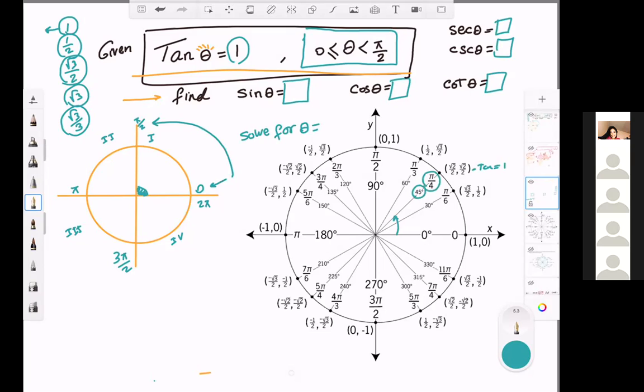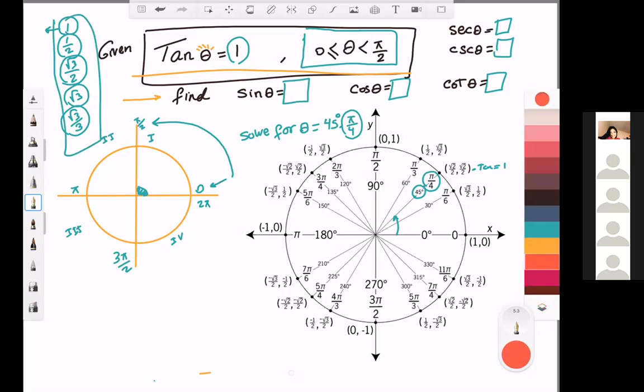In homework, we have to know what type they want. So here I put 45 degrees, but because I gave you guys pi/2, put pi/4. So we are also able to solve for theta, which is another topic in this course. But when you see a number you have already seen, that means we know the exact value. So now that we know this is 45, on the circle that you draw, you need to make 45.